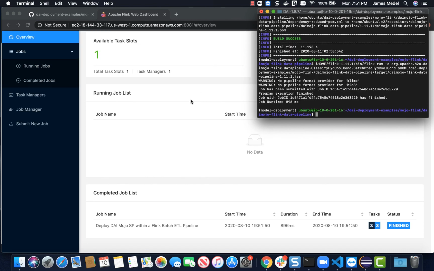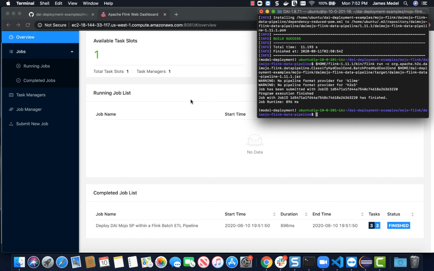What this does, Flink run, it submits the batch predict hydraulic cool condition Flink job for execution on the local Flink cluster, or actually in this case on the EC2 Flink cluster.